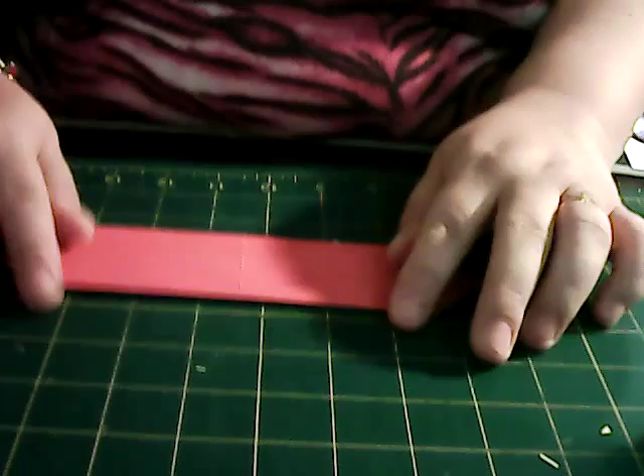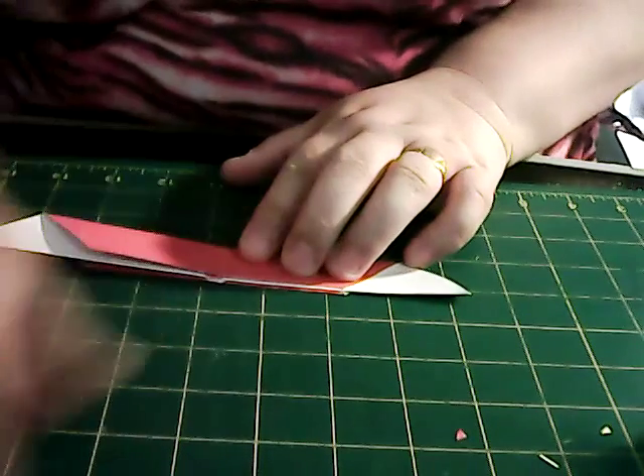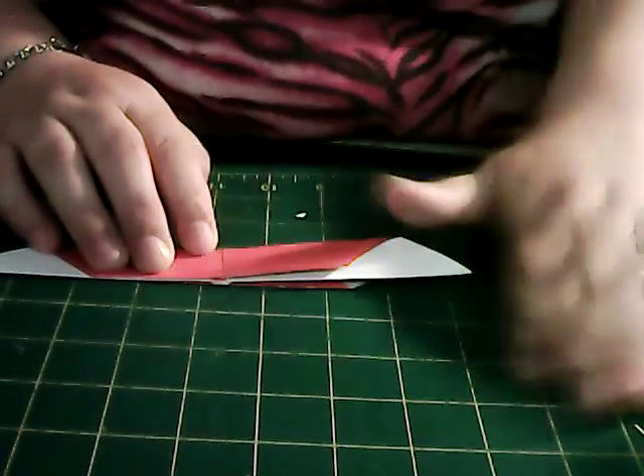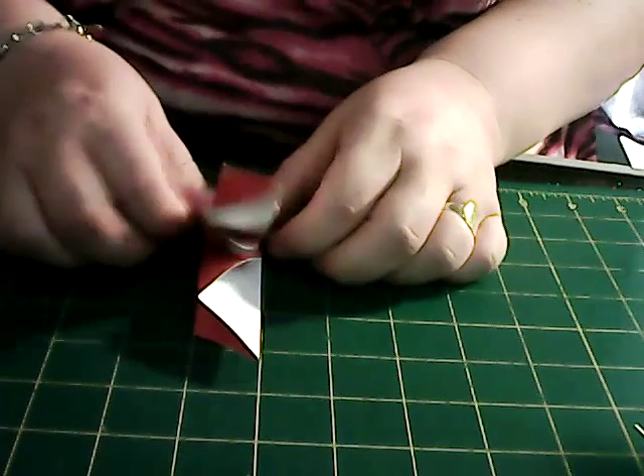When I say to you fold it over, I don't mean fold it over like that. Fold it over the opposite way. Now there's some little bits here at the bottom — I won't worry too much about them, they're just where your corners are. Just rip them off. Now, what you do is fold it — you can see the centre there — just fold it, like so, and just try and line it up the best you can. If you do this and it doesn't work one way, try it the other way.